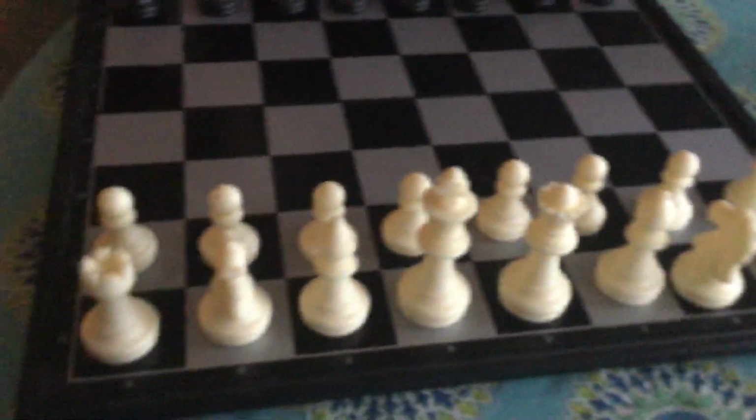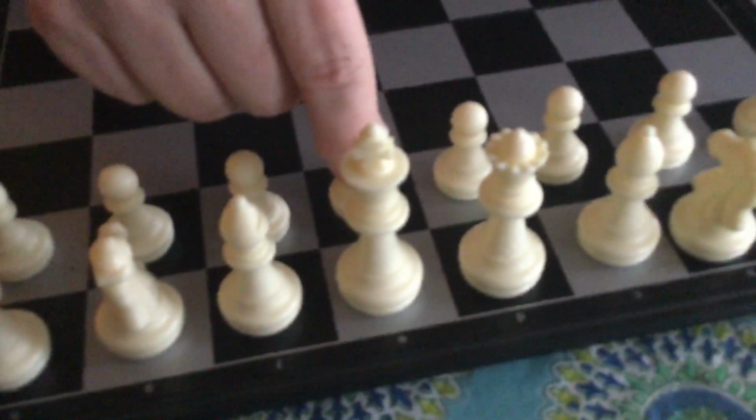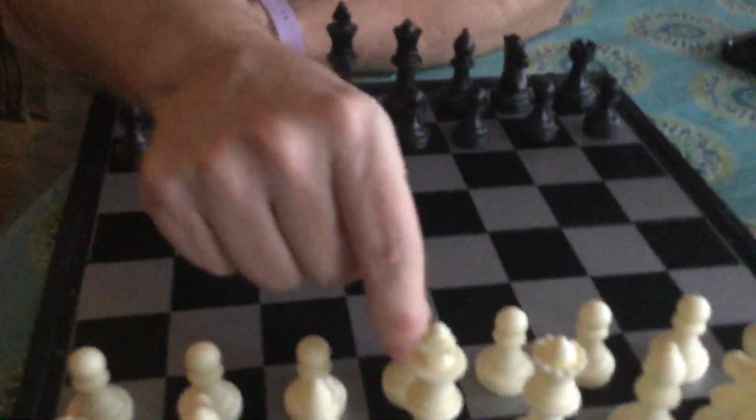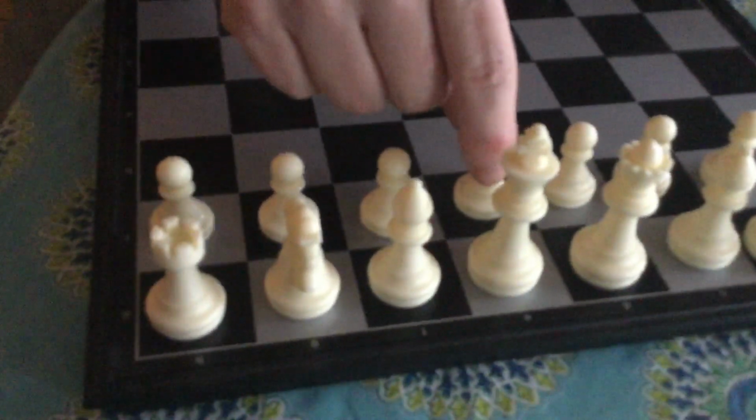You want to put your king in a position where it's very hard to attack him. Okay. And you don't have to move two pieces. If you want to move two spots, you can. That was a method at school. Right. But you don't have to. It's either one or two.